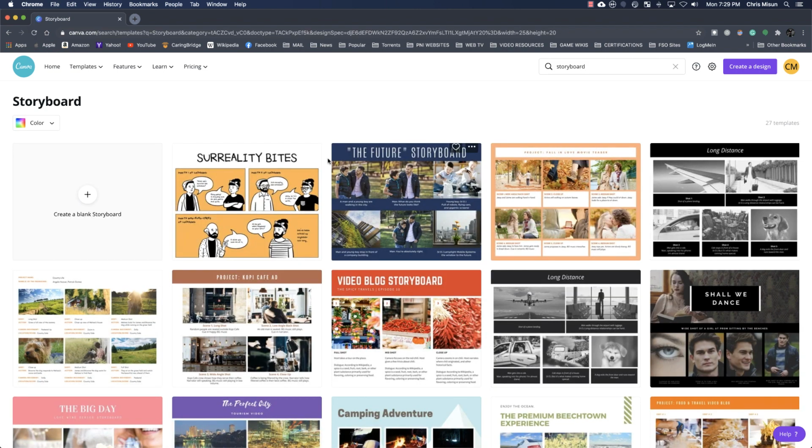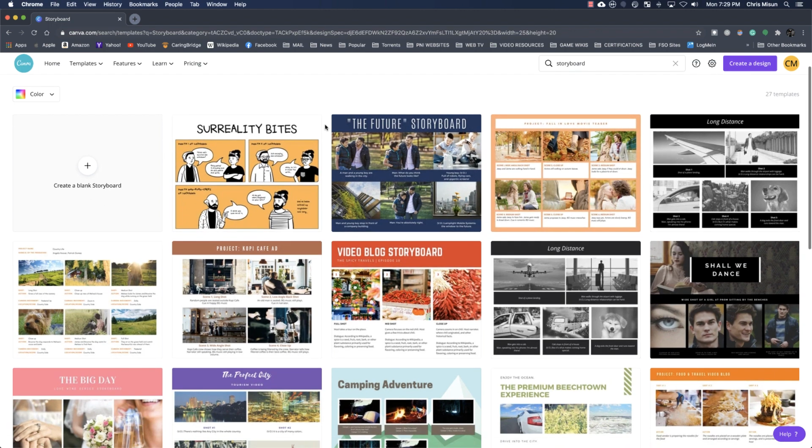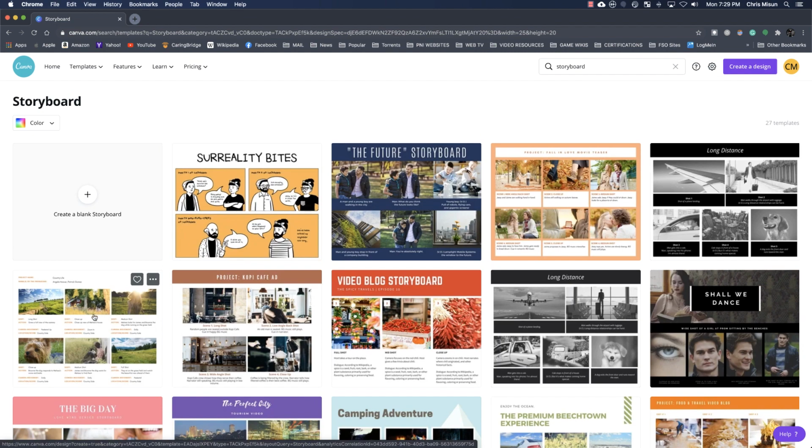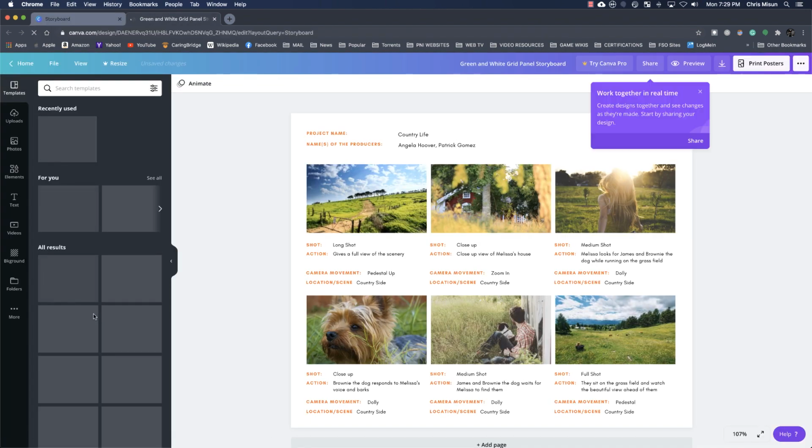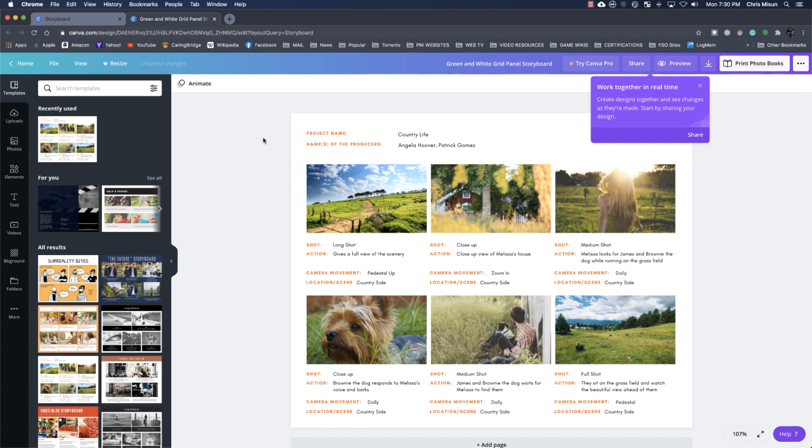So we go ahead and click on there and we are going to choose from some of these different templates that they give us. However, we're going to choose this option today. So this is going to give us a lot more details that would apply when we are creating something for video. So we're going to go ahead and click that option, and that brings us here into our workspace.